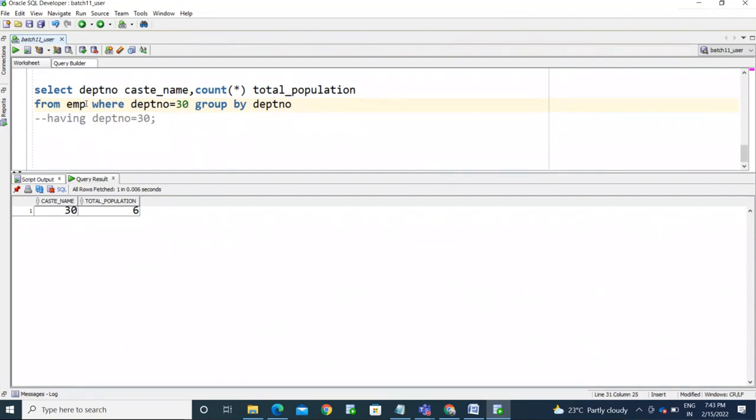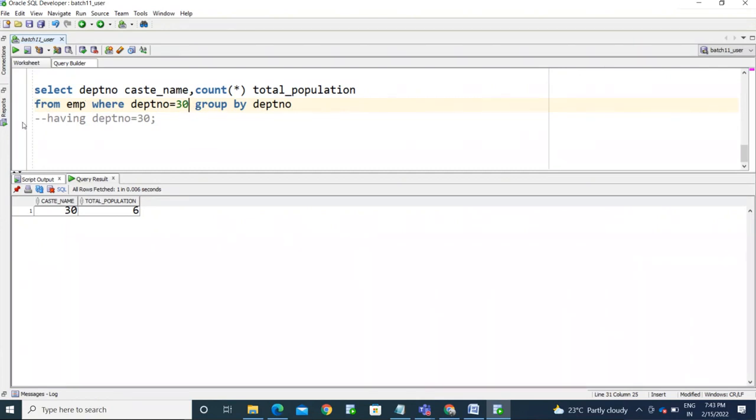So you observe some differences here between the having clause and the where clause. The where clause is used to filter the data from the base tables. The having clause is used to filter the data from your grouping results. Another difference: group functions are not allowed in the where clause, whereas the having clause allows group functions as well as non-group columns.